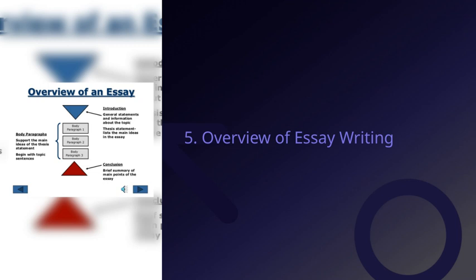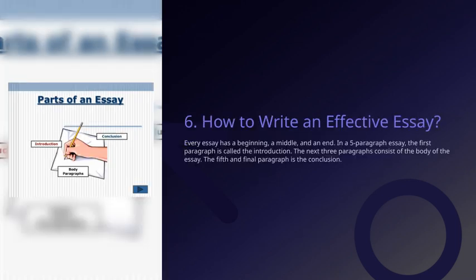Mastering essay writing is a fundamental skill that empowers you to express your thoughts clearly and confidently. Now let's talk about how to write an effective essay. Every essay, no matter the topic, has a clear structure, a beginning, a middle, and an end. Think of it as telling a story with a clear flow.